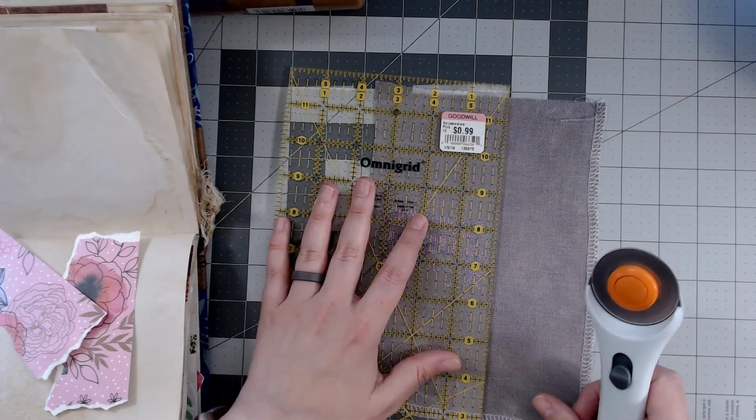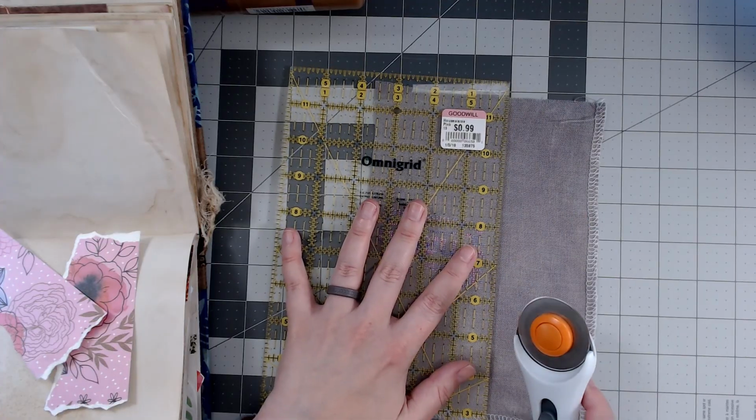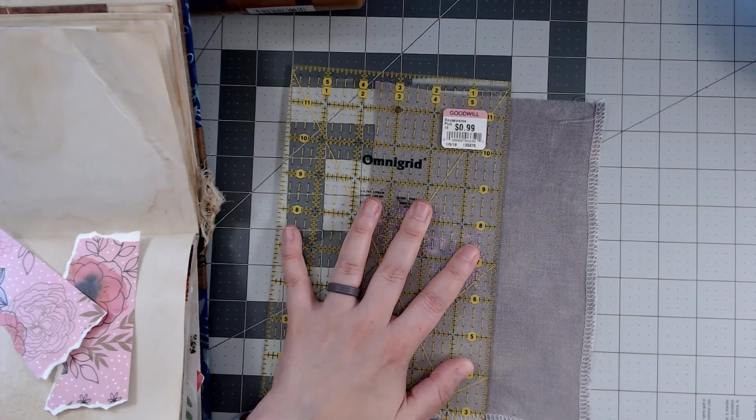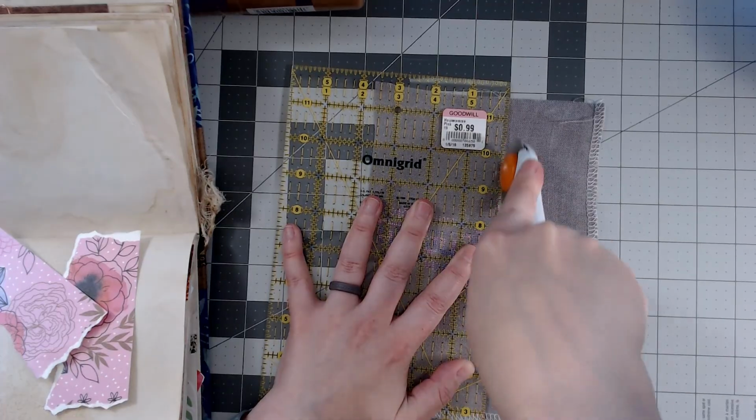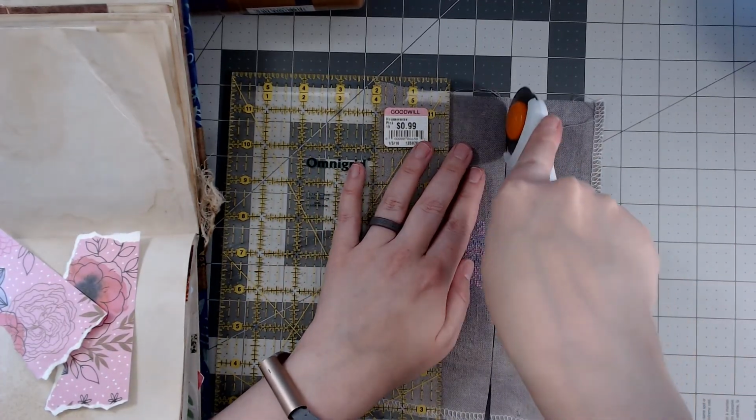The trim will just make everything better. It hides all the mistakes. And this is why I'm not a quilter, because I'm all about hiding mistakes, and I think as a quilter you can't really do that.